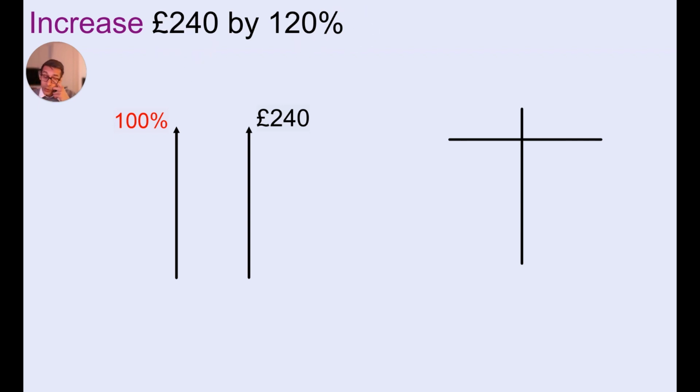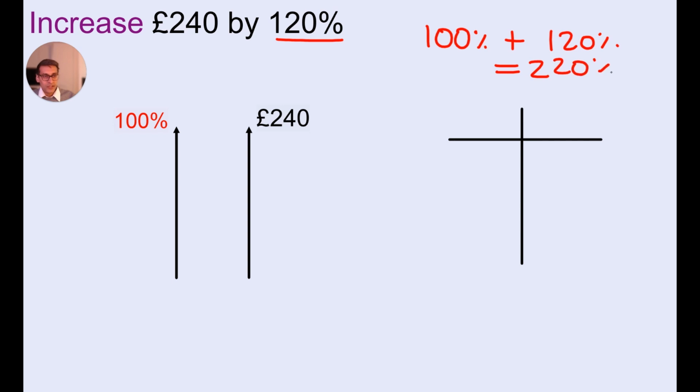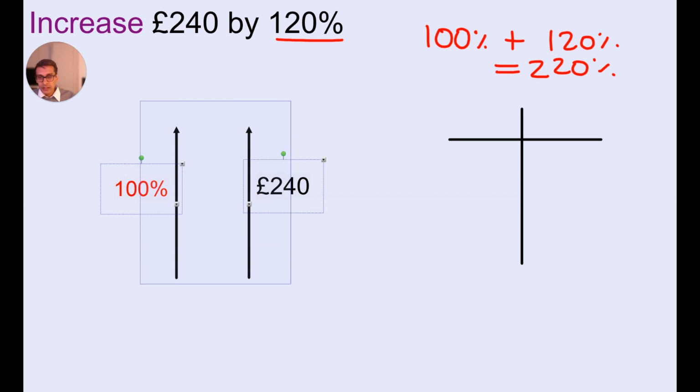We can check our work. Okay, so increase by 120%. So first of all, we have 100%. We are adding 120%. That means we want 220%. So let's work this out. I'm going to move this down a bit just for the sake of my diagram here. Okay, so we have 100%. We're going to need to work out 200%. And then we're going to need to work out 220%. So let's do that first.